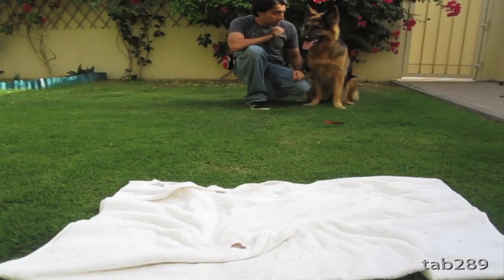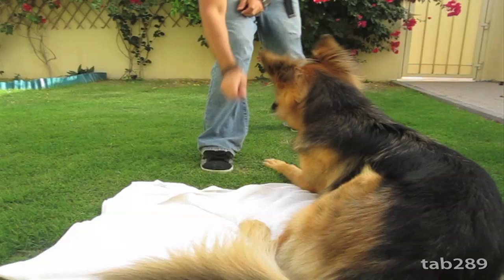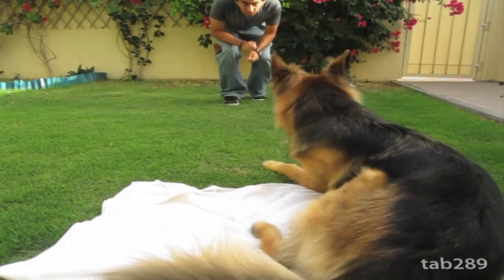After doing this many times, and possibly for a few training sessions, you should be able to send the dog to the mat without first enticing them with a treat. Pointing and looking at the mat usually works best. Good girl. Okay.